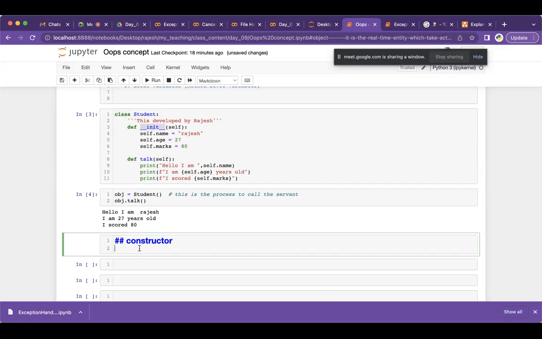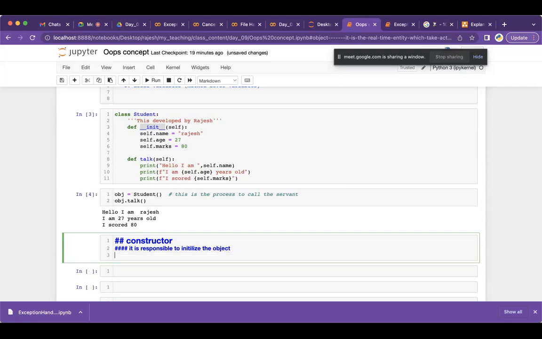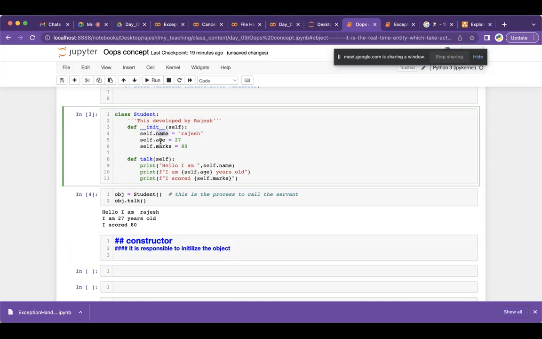And what does the constructor do? Constructor is responsible to initialize the object. That's all. Constructor is used to initialize the object. Whatever is there, like name, age, marks, it is used to initialize that.